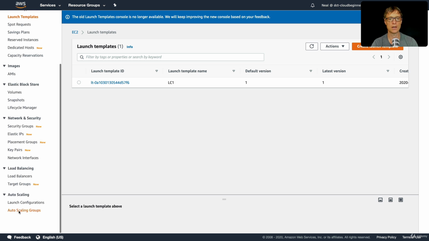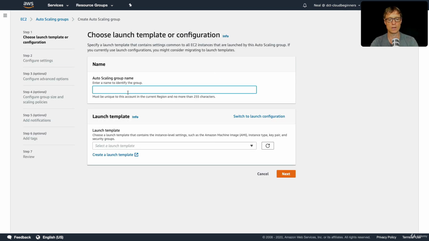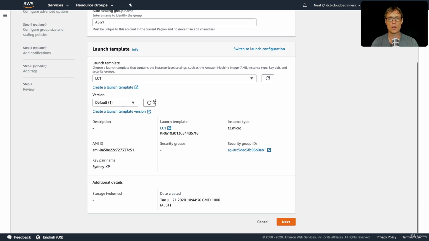And now let's go back and create our auto scaling group. It doesn't actually bring me back to where I was, but all I need to do is type in ASG1, and now I can choose my launch configuration. So I've got my launch configuration, and that's basically specifying the parameters for the EC2 instance. So which AMI, which storage configuration do we want, what instance type do we want, what security group, and so on. So you just saw that configured. We can now keep launching instances using this launch configuration.